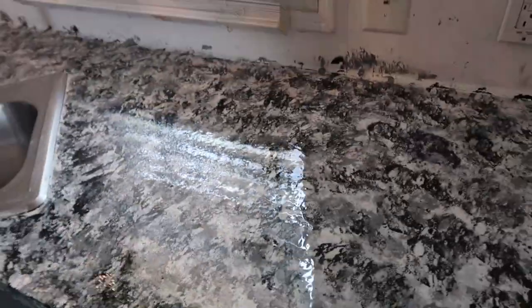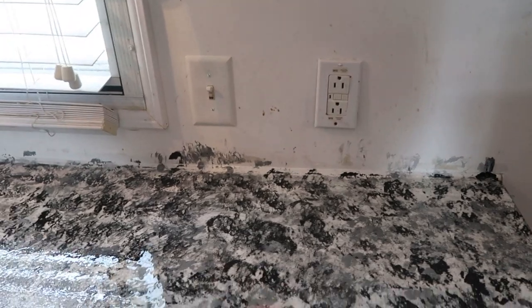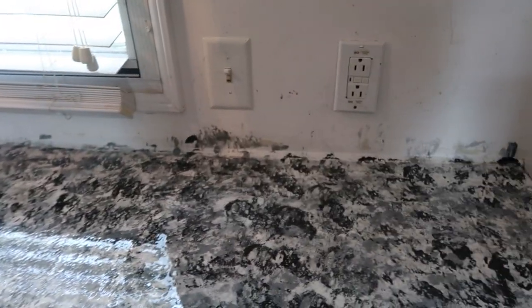So I'll show you the end whenever it's completely dry, and then after I get my backsplash put up, I will keep you updated throughout that process too. Probably be tomorrow whenever I do my backsplash, because I'm whooped and I'm hungry and I gotta go get the kids, so catch y'all tomorrow.